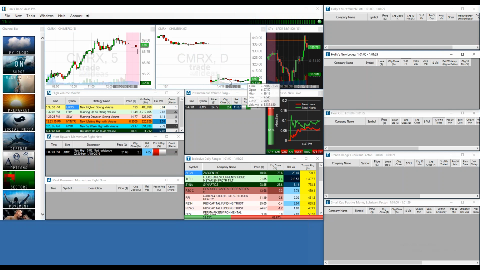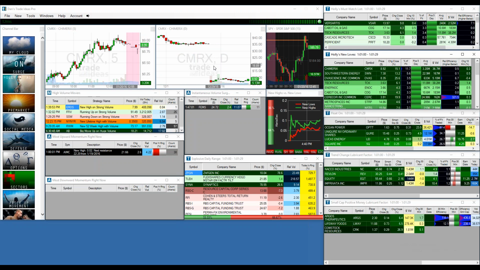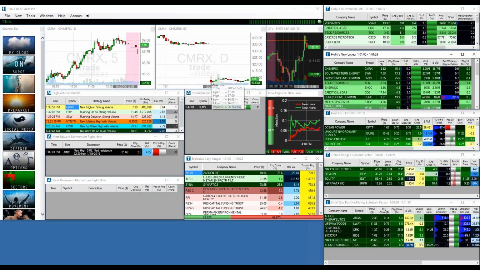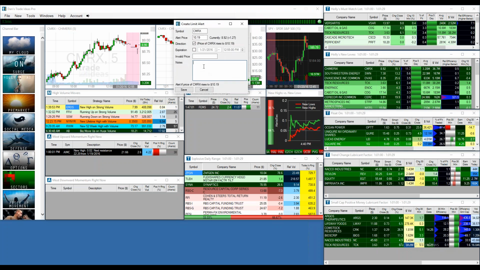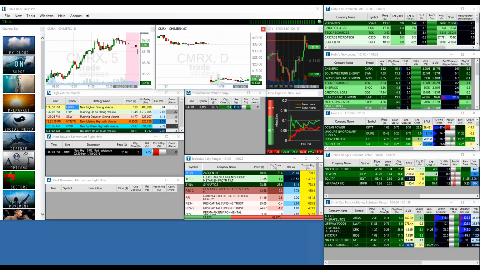And this is one of those things where almost all of the bad news that could possibly be there is out. So what we try to find is where the supply and demand kind of missed one another. It's very possible that this was overdone, too much panic to go from 35 to 8. Plus there's a very big hedge fund that's involved. So CMRX, once we get past 10, 10.20, go, go, go. So we definitely are going to be looking at this, and when this gets alerted at this price, you're going to see huge continuation. CMRX is another one that we really like.